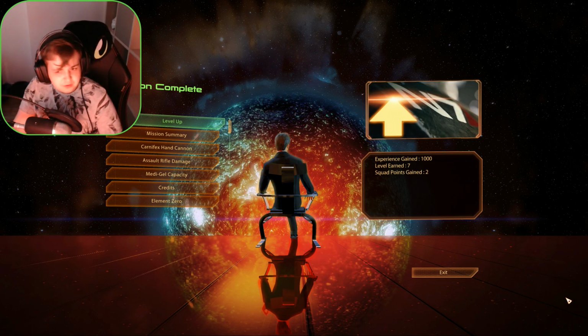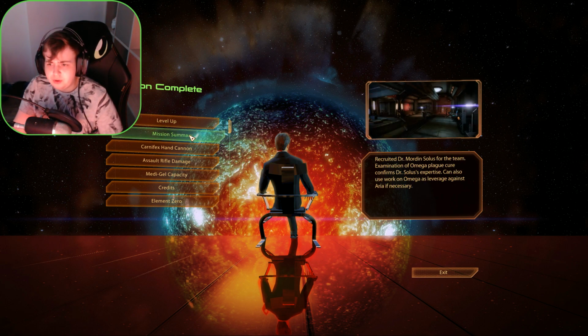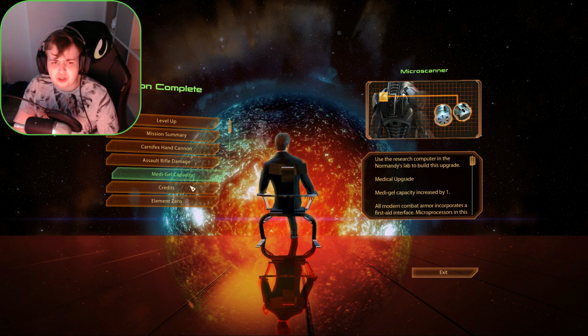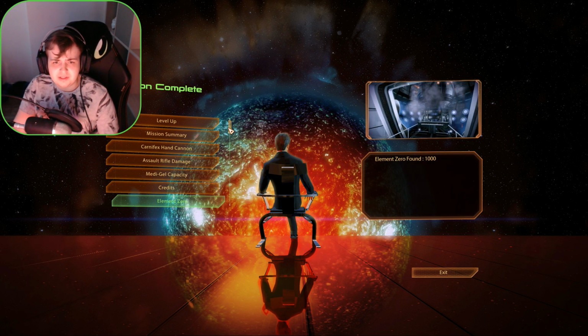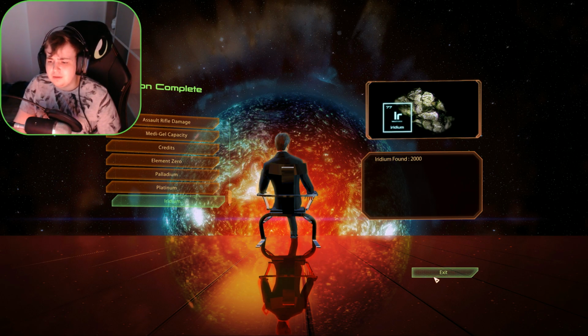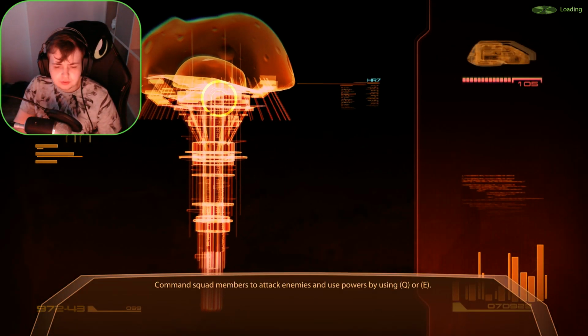That went pretty well, if I say so myself. Mission complete. We leveled up. We gained some squad points. Recruited Dr. Mordin Solus for the team. Examination of the Omega Plague Cure confirms Dr. Solus's expertise. Can also work on Omega as leverage against Aria if necessary. We've got a Carnifex hand cannon, assault rifle damage, medigel capacity, credits, and a ton of element zero. Not to mention palladium, platinum, and iridium. Looking good.